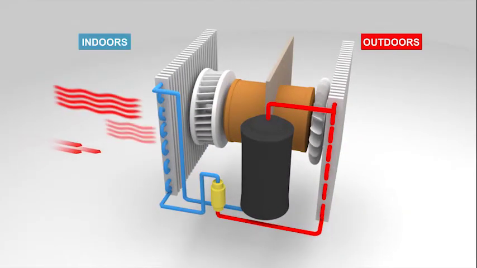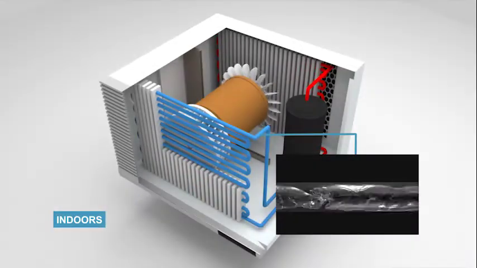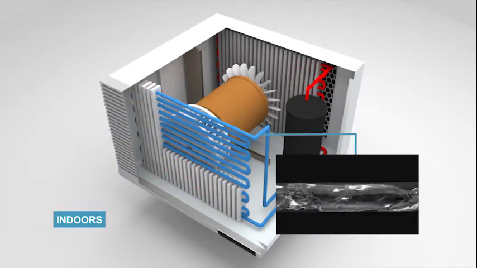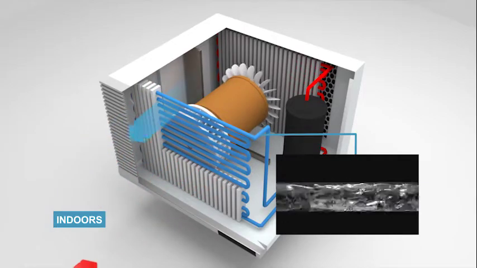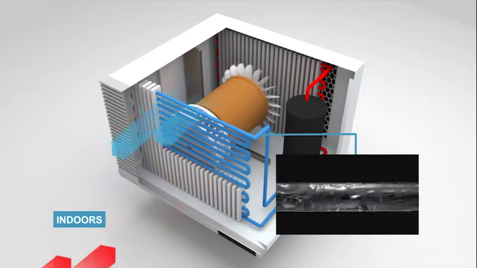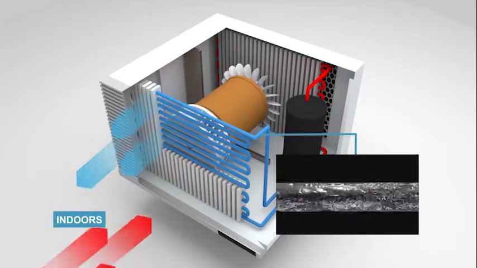The evaporator is a combination of fins and tubes that absorb the heat from the room. Inside the evaporator is a cool working fluid, also known as a refrigerant. The hot room air sucked in by the evaporator fan causes the cool working fluid inside the coil to boil, absorbing the heat from the hot air and cooling the air while turning the working fluid completely to a gas. Now the heat is captured in the gas.